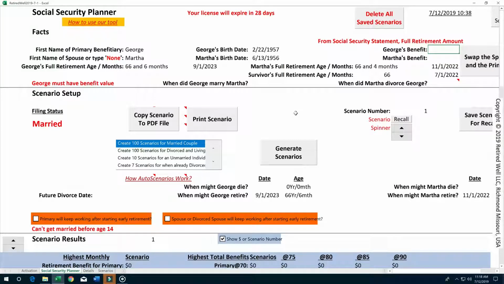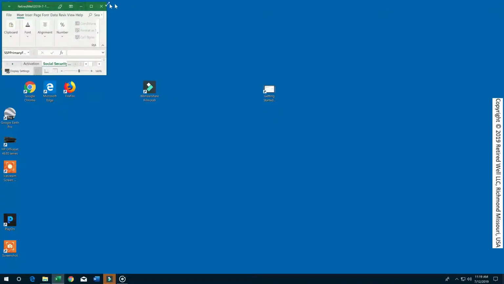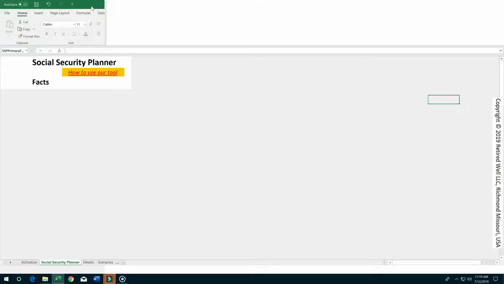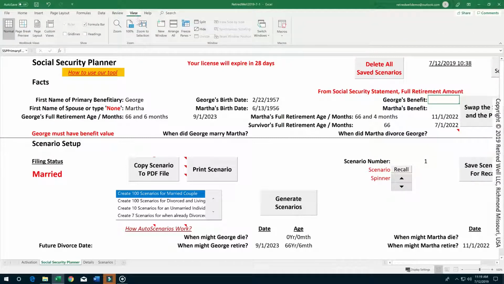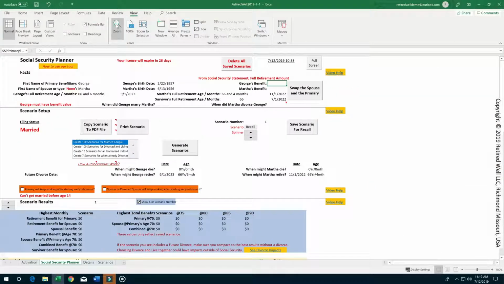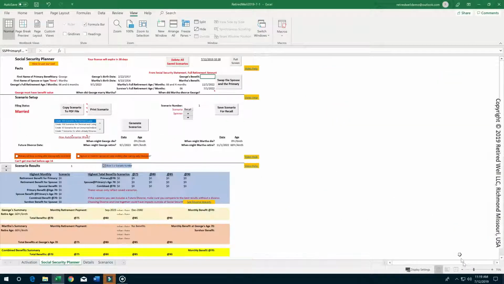Most screens appear best if all columns are viewed on one screen. You can exit full screen by clicking on the Restore button in the top right. Then hit the Maximize button to fill the screen with the Excel menu on top. On the top menu, click View and Zoom. Then change the zoom value so that all columns can be seen together. There's also a slider in the bottom right corner that can do this function.